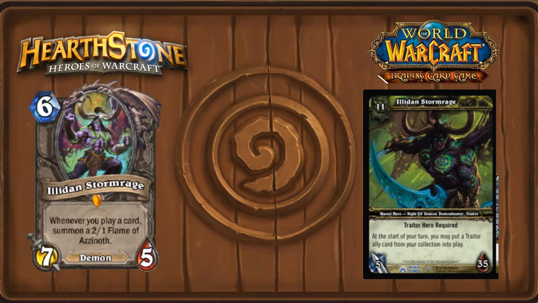Now we have Illidan Stormrage. Now, Illidan was a very interesting one in the WoW TCG. It was an 11 cost, but again, I explained in the last video that you don't cap out at 10 mana in this game. You can have as many resources as you played. But this became your hero. So it had 5 attack, then you had 35 health, and at the start of your turn, you put a traitor ally from your collection into play. Now your collection in friendlies was any card you owned. I think in tournament play it was just your sideboard.